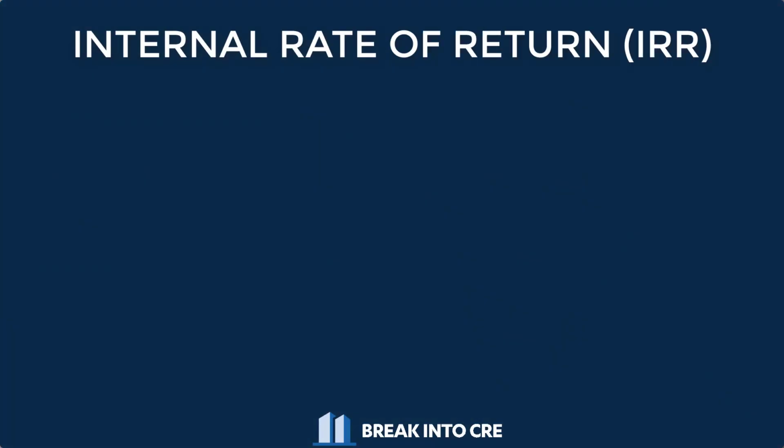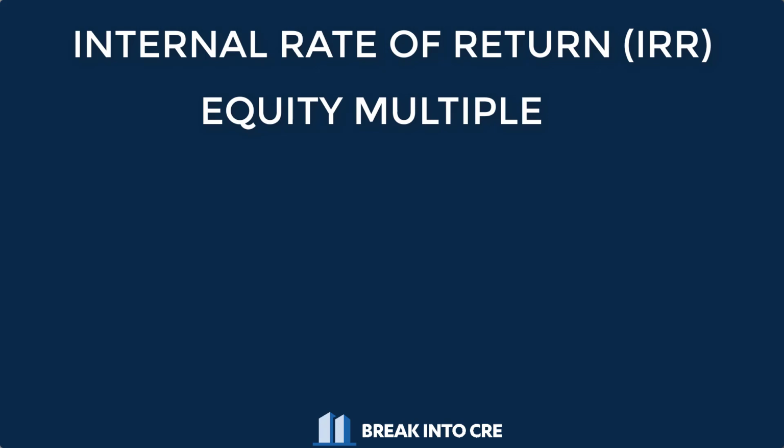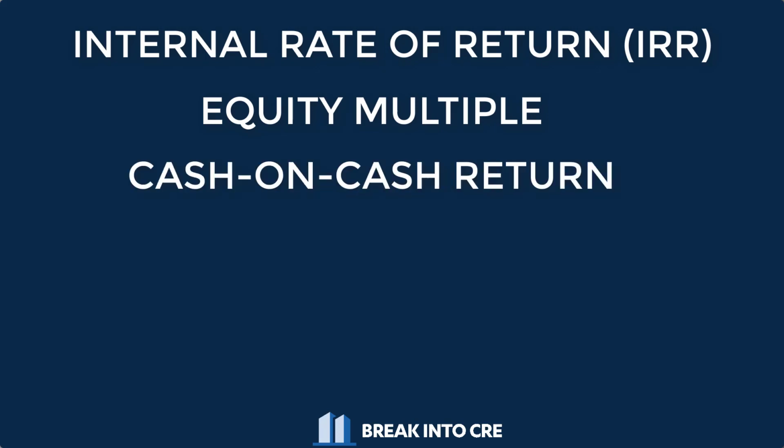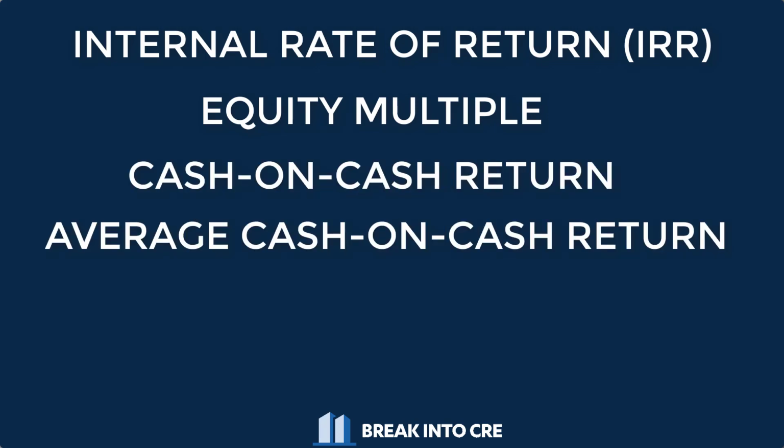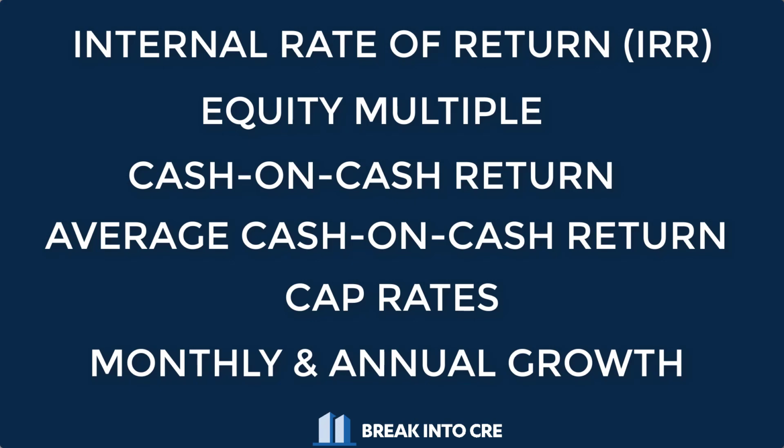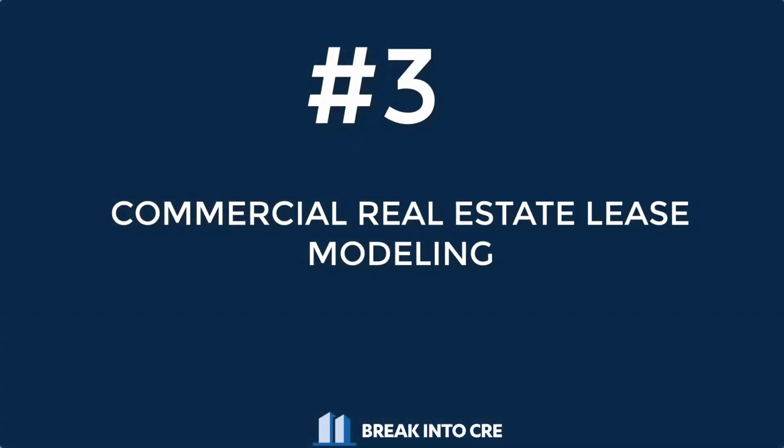So not only does this include the internal rate of return, but this will also likely include the calculation of an equity multiple and potentially a cash-on-cash return or average cash-on-cash return of a deal. Now with this, you'll also likely need to be able to calculate things like cap rates and also monthly and annual growth for revenues and expenses to be able to model out future projections for the cash flows of a real estate deal. Now number 3 is commercial real estate lease modeling.